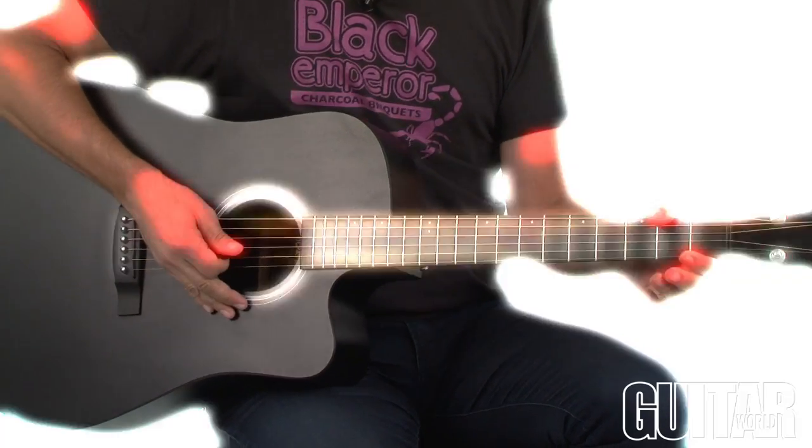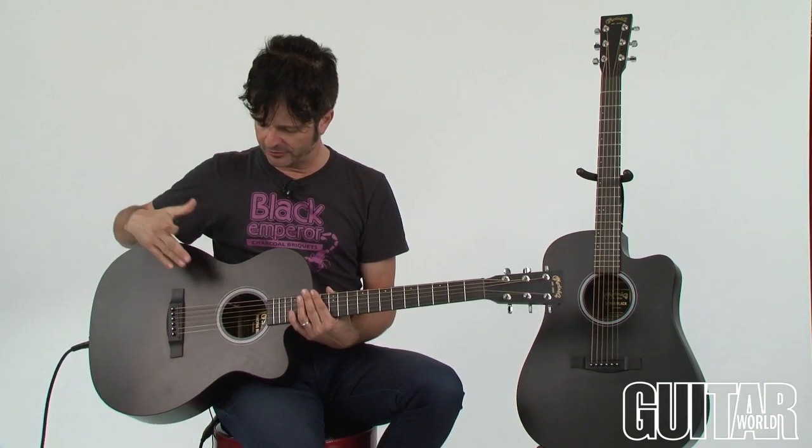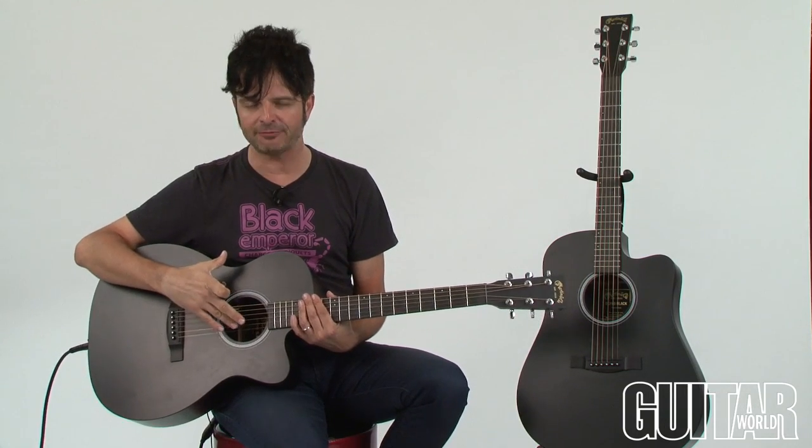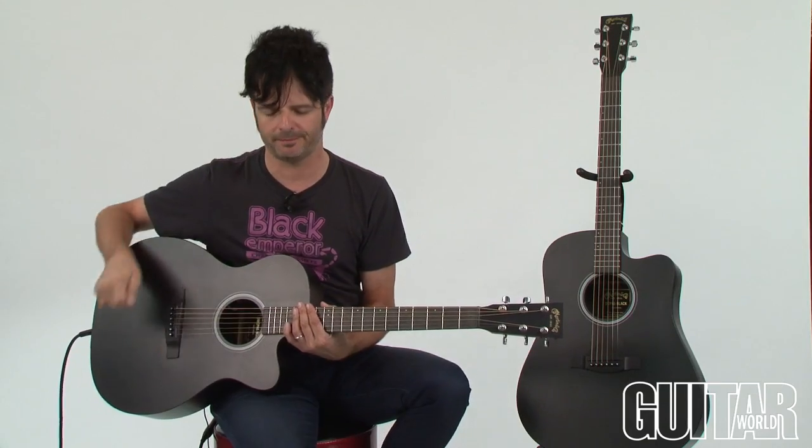Now let's hear the OMCPA5 Orchestra model, which has definitely a smaller waist and features a more balanced, focused, and softer tone than, say, the Dreadnought.